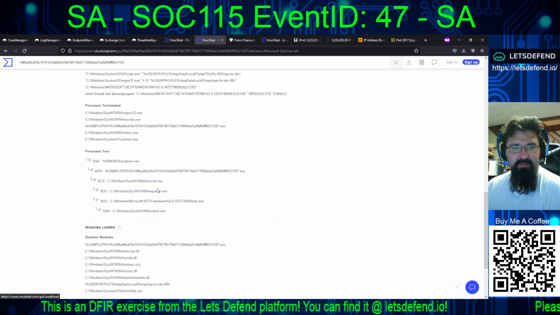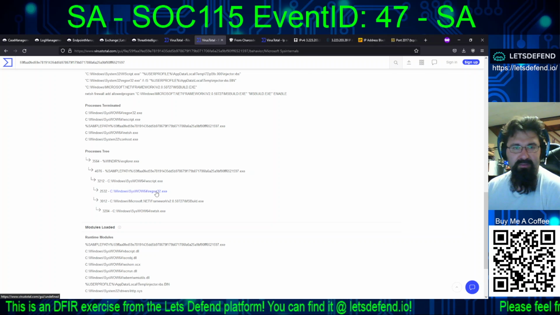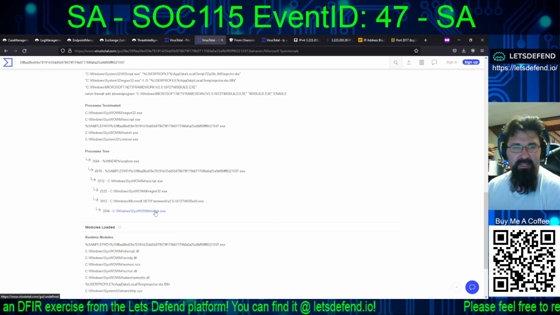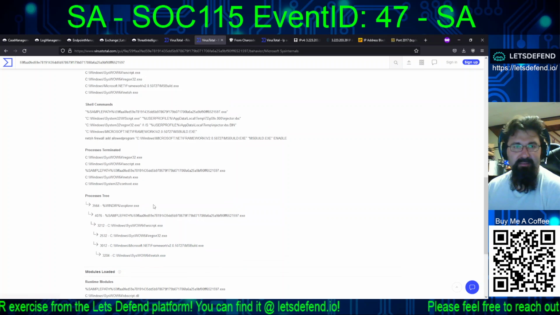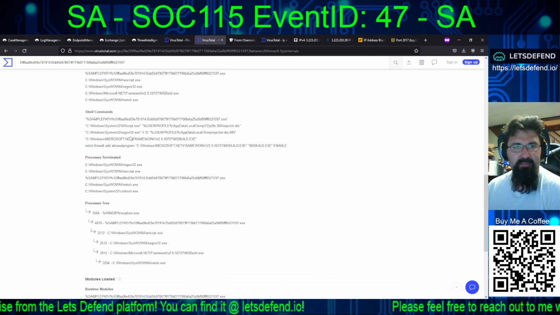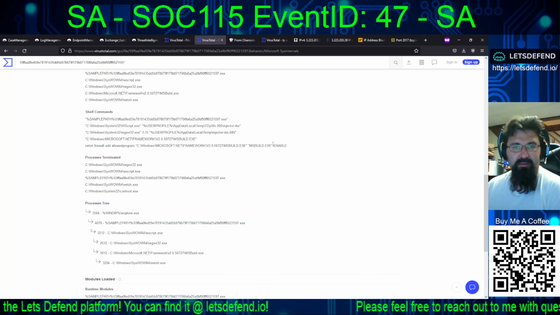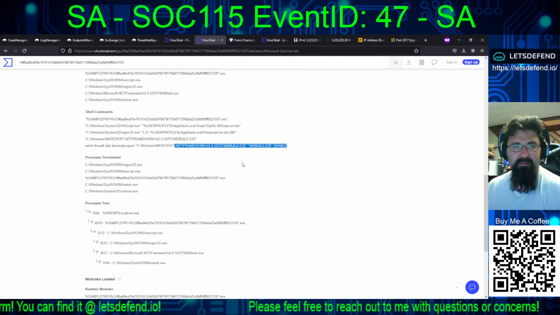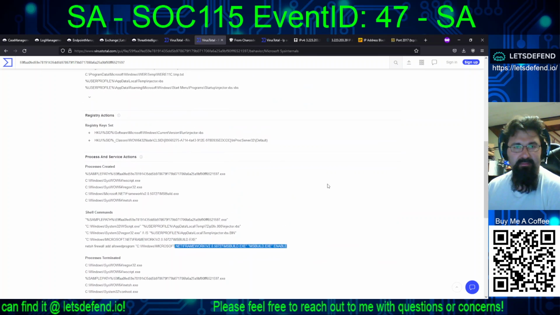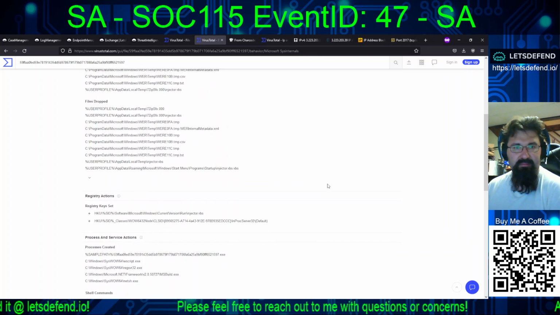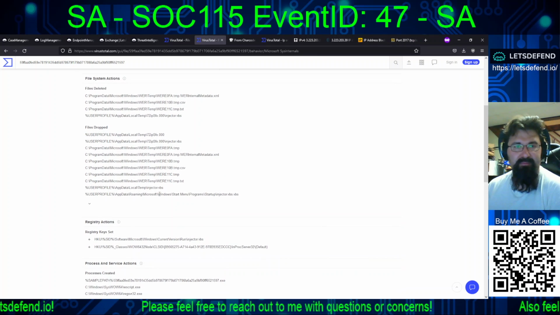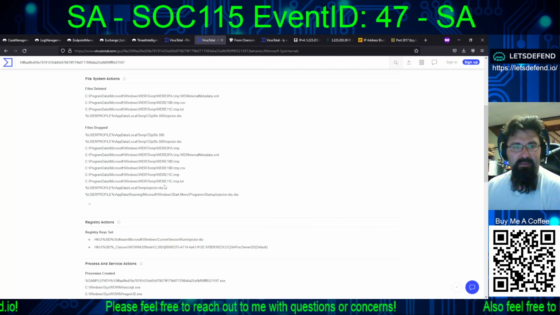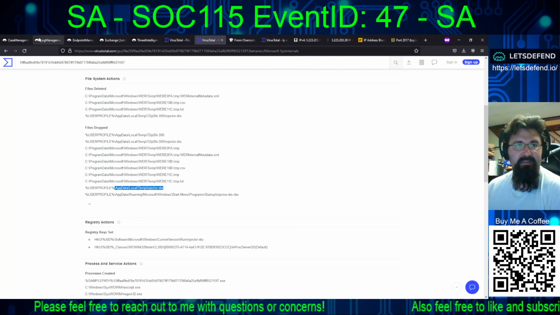Yeah, so there's the Wscript, and it would have been regsvr32, then MSBuild, then netsh to probably allow MSBuild out to the internet. Oh, here it is, files dropped. So that looks familiar: AppData, Local, Temp, injector.